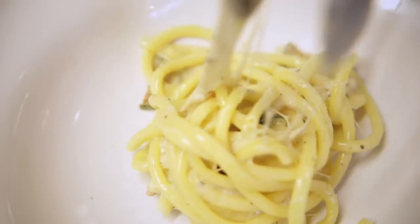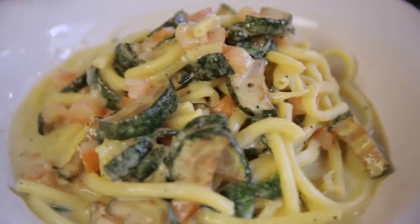Hi lovely people, here I am again. I am Gem Italian and I'm going to cook this fantastic dish which you love so much — a simple pasta dish. Believe me, so simple, you will enjoy. Watch me and right at the end I will tell you what the dish is.